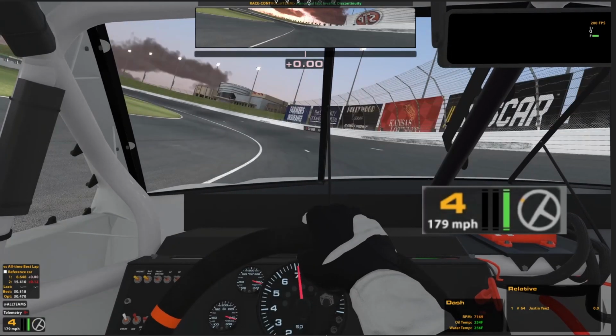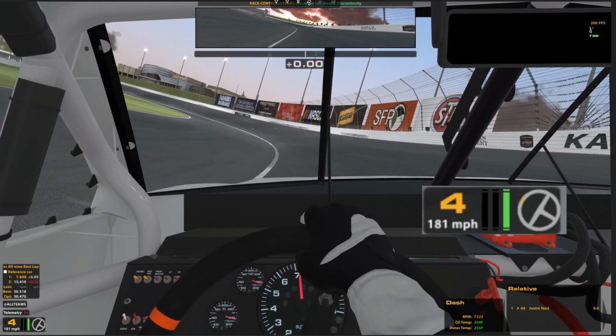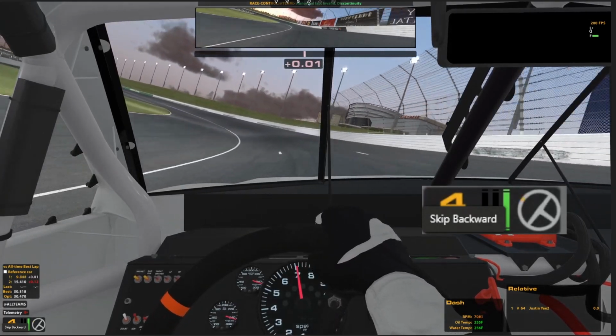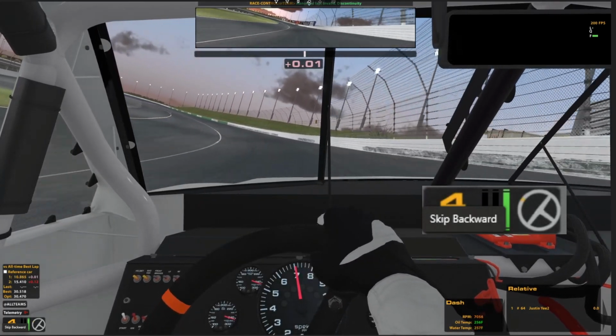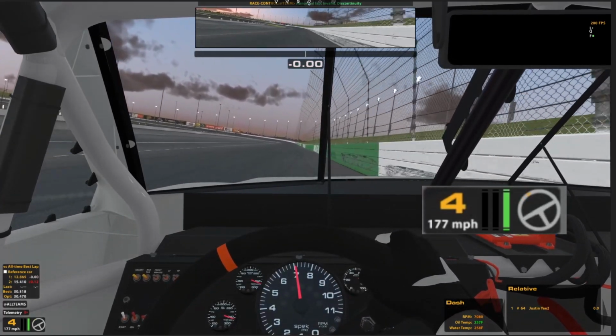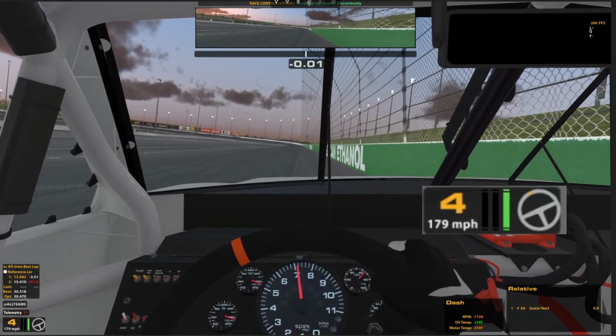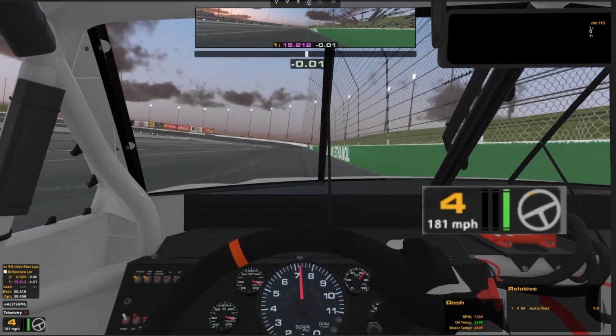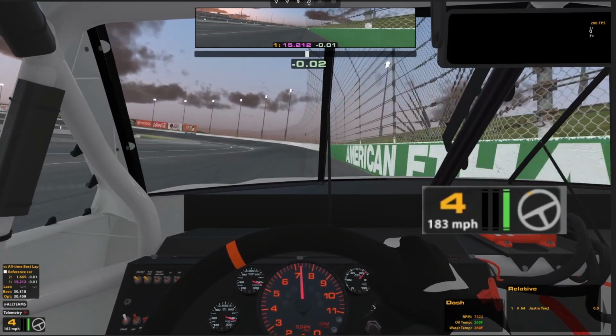It's really as simple as that. You don't want to make it too complicated. If you get that late-ish apex, this is really all you've got to do. You just hold everything, and then you time straightening out the wheel so that you can be right by the wall, but not bog your car down at all. So yeah, that's really all it is for 1 and 2. 3 and 4, not going to be a heck of a lot different.